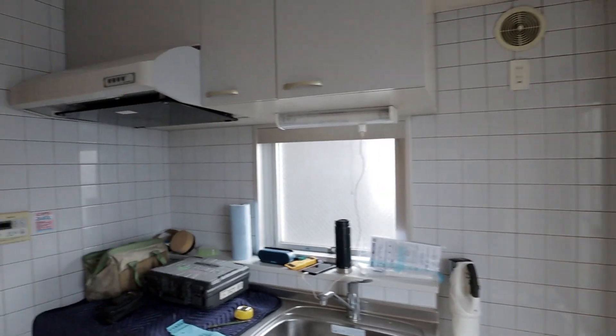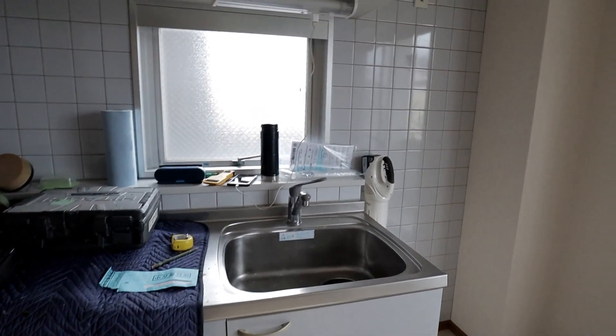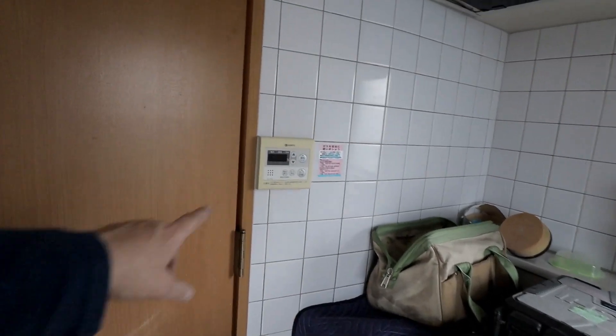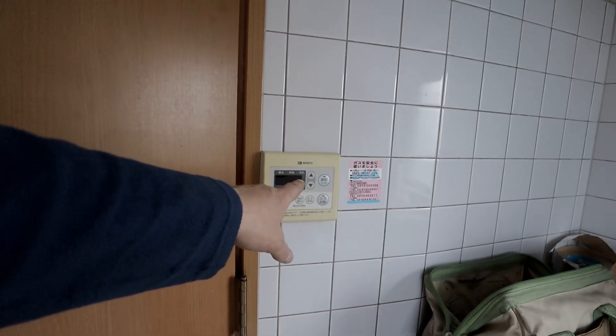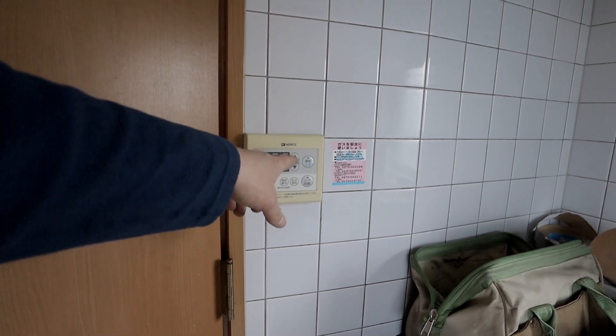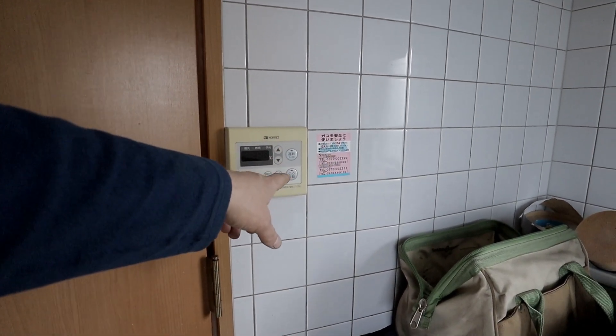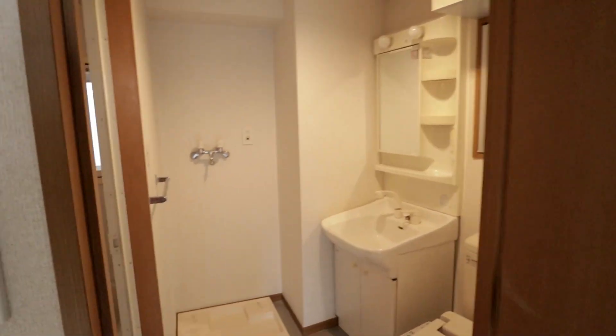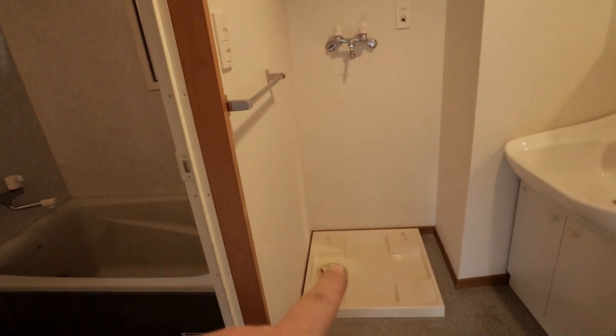The fridge goes there. There's an electrical socket up there and a vent to allow air in. It's a basic kitchen setup with a decent number of shelves and drawers. This is the thing that controls the hot water — you turn that on and you have hot water. This controls the temperature of the hot water, and you can hit this button to automatically fill the bathtub.